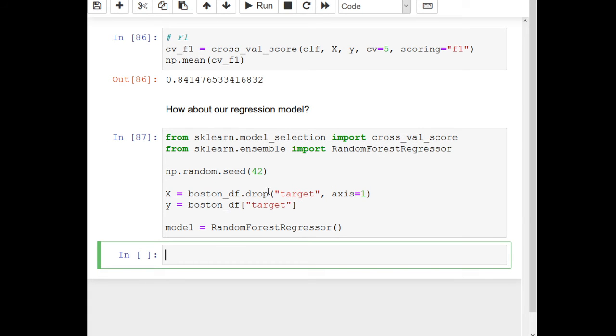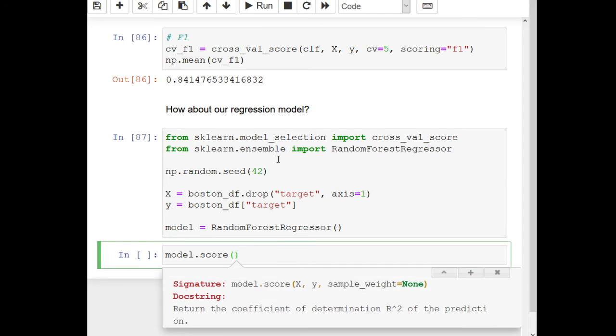So model is equal to RandomForestRegressor. So now before we go on to look at the different other scoring parameters, regression models have a different scoring parameter to classification. So they have a different default scoring parameter. So here we have our default scoring parameter for a regression model is R squared.